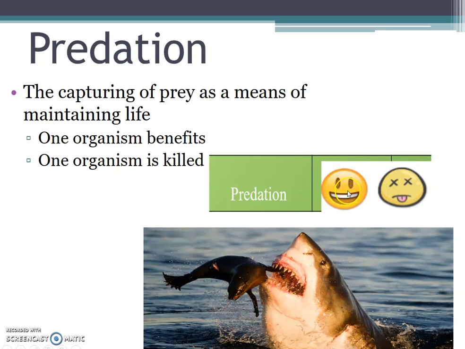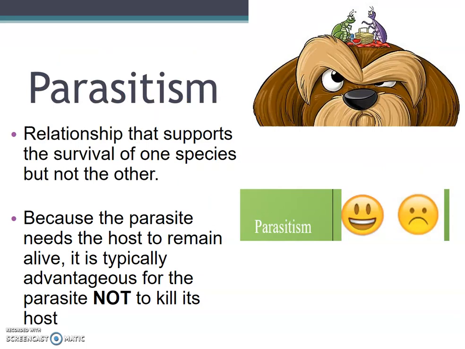The first face, I'm guessing, would be the shark. He would be happy because he's getting food, right? So he's actually benefiting from this relationship. He's going to get nourishment and food from this relationship. But the other organism is not benefiting. He's being killed, right? So he's going to die in this relationship, unless he escapes, but that's not the type of relationship. So in predation, one benefits and the other one is killed. That's just your typical predator-prey symbiotic relationship.